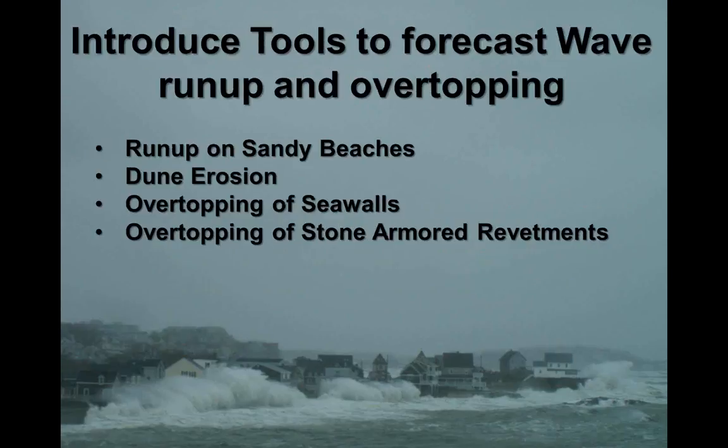I'm going to introduce some tools, some parameterizations, one of which predicts run-up on sandy beaches. Another one takes that information and derives a method of determining or quantifying dune erosion. And then I'm going to talk about the overtopping of seawalls and then overtopping of stone armored revetments. First, I'll start with run-up on a sandy beach.